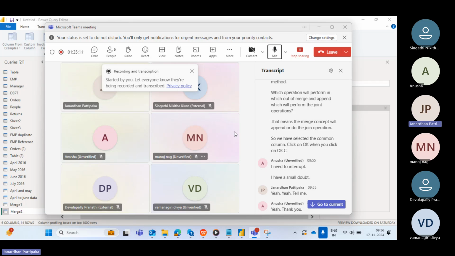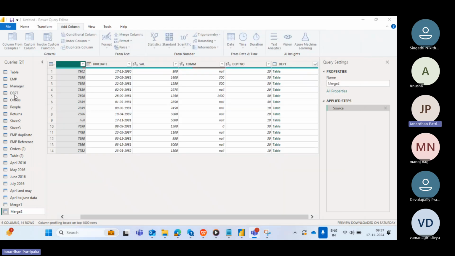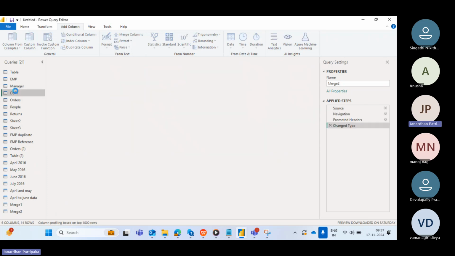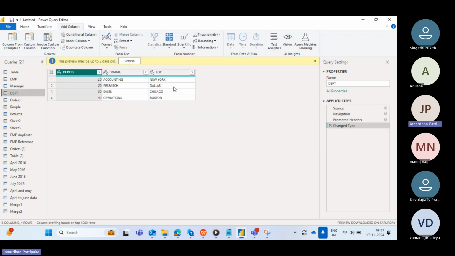In that condition, you will prepare one dummy column called an index column and utilize it in both. In the employee table you will create one dummy column by the name of index column, and in the department table also you will create a dummy column. So both columns should be the same. We can use that as a common column, and you can pull the records.